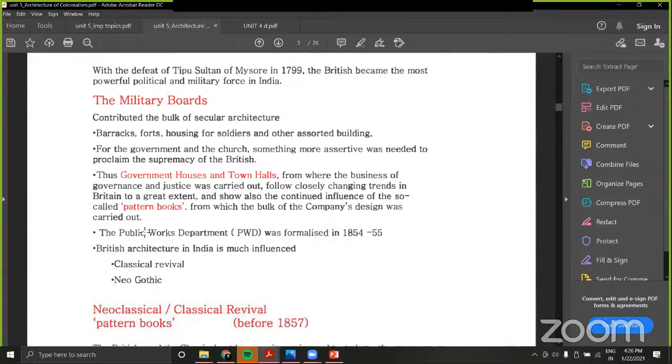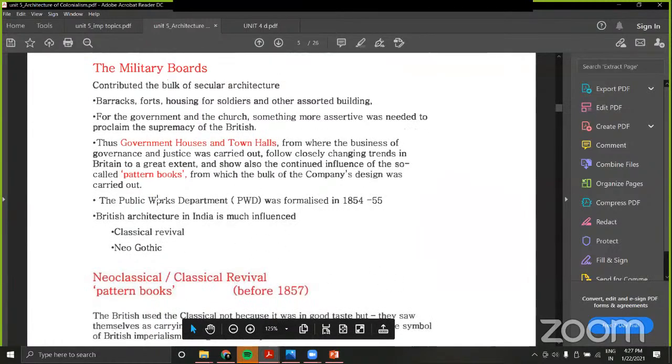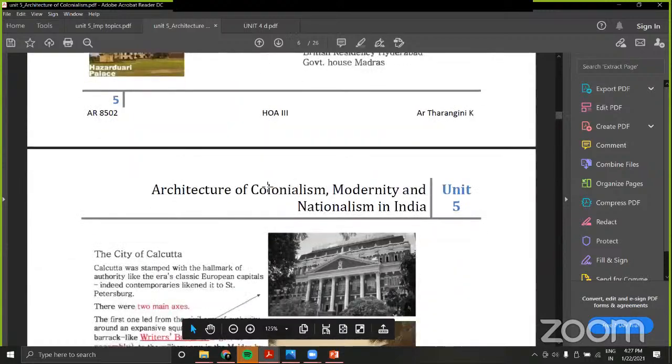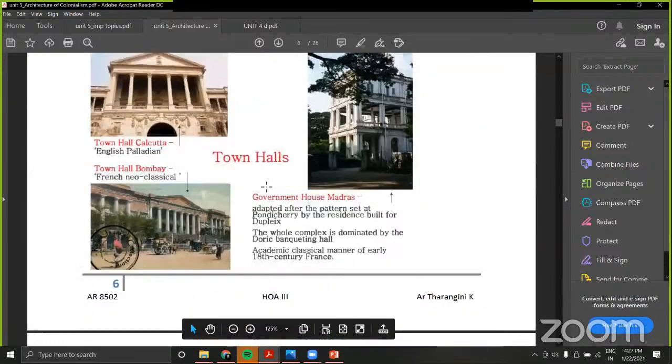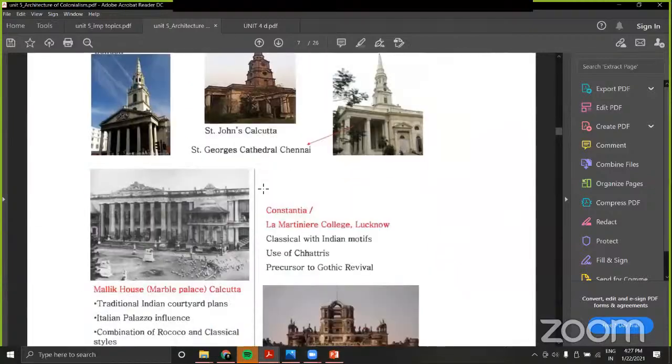Yeah, so they also started PWD, that is Public Works Department. This was the main 2 mark question we had in our exam. So this is the important one. They can ask what is the full form of PWD or which year it started, things like that. So we will cover the main things only in this PDF, and we'll move on to the important questions in the next one.